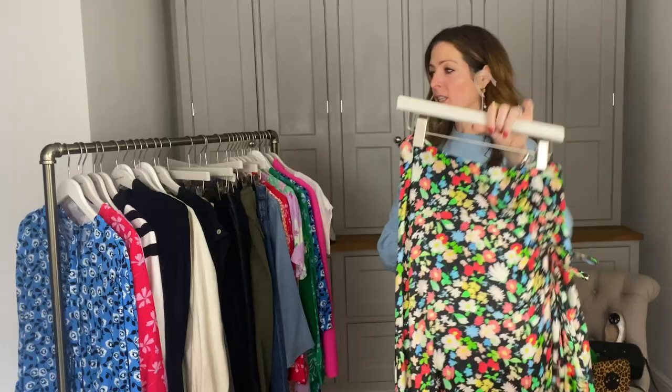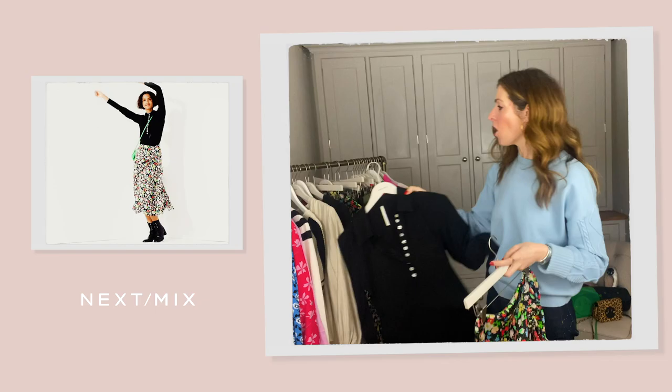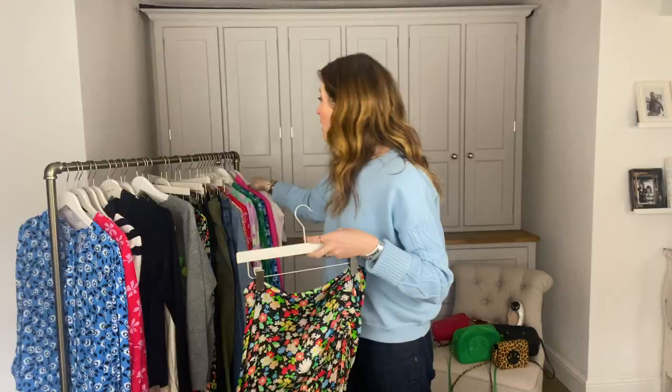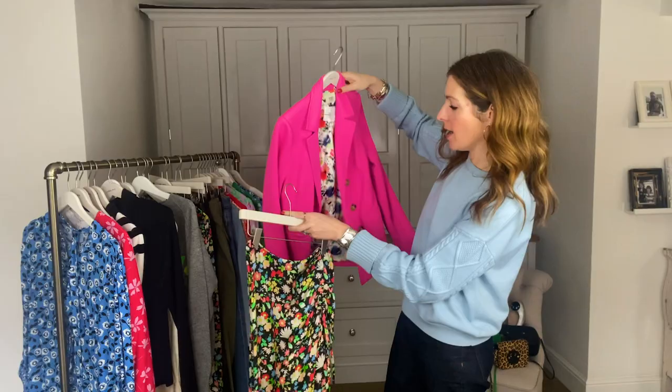Suddenly you've got another shirt, another skirt. And as I said before, this will work beautifully with a plain black top. It will work incredibly well with, oh my lord, I love it with that, with a knit over the top. It will also go really well with your blazer or a t-shirt. While you're here, that over that would look lovely. You won't be able to see the lining, so you'll just be able to see the pink blazer.